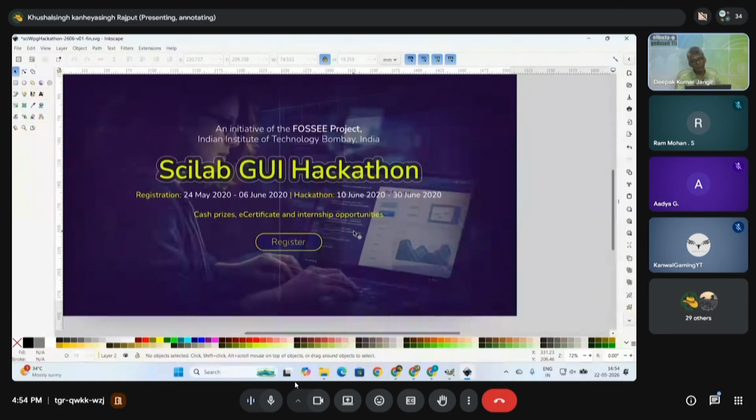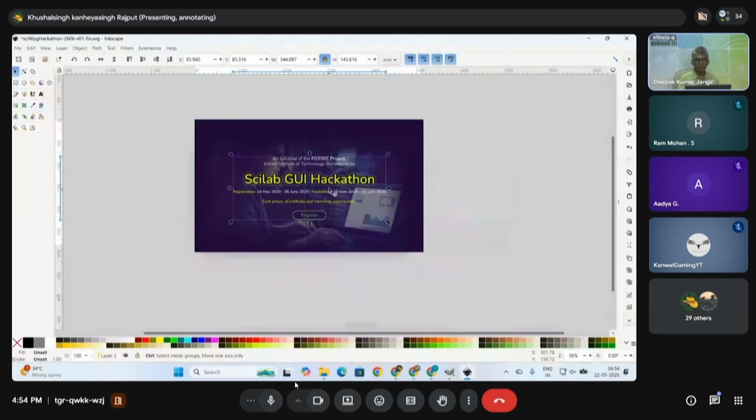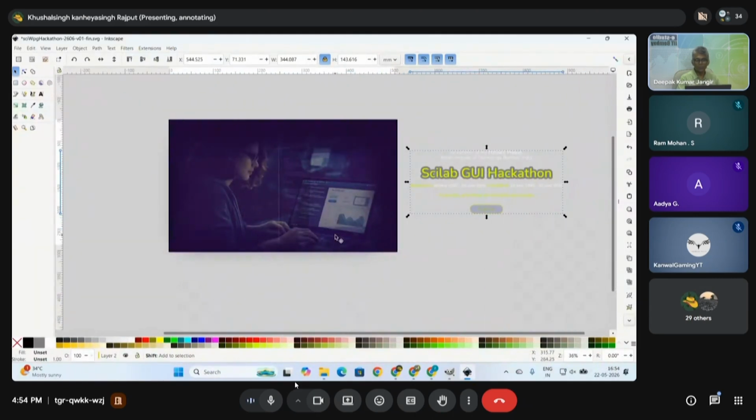I will export this image and give it to the web team. The web team will create a background and the text above the image. So by using 2-3 software we can create effects as per our needs. Understand how I did?